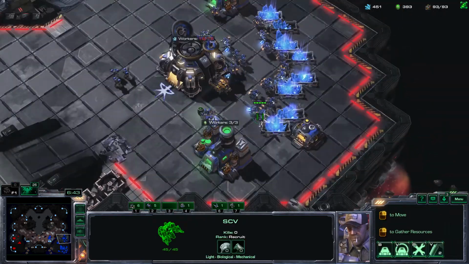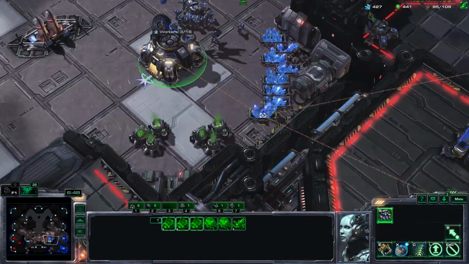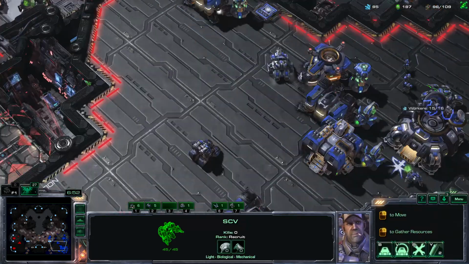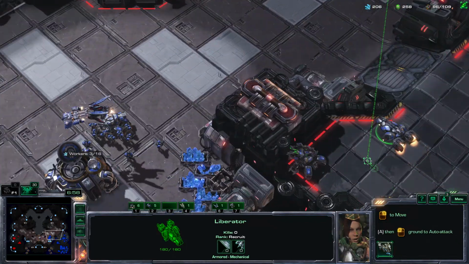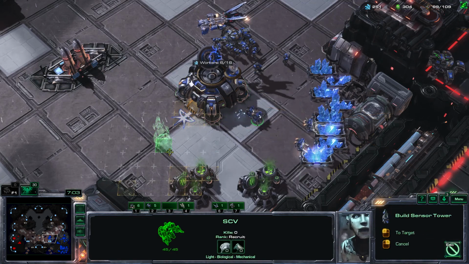Ah, you scared me. Okay, we'll get the 1-1 upgrade started. Keep the armory going. We'll keep this here so we can catch any Liberator coming in. What I'm going to do is send the Liberator around. We need a sensor tower.